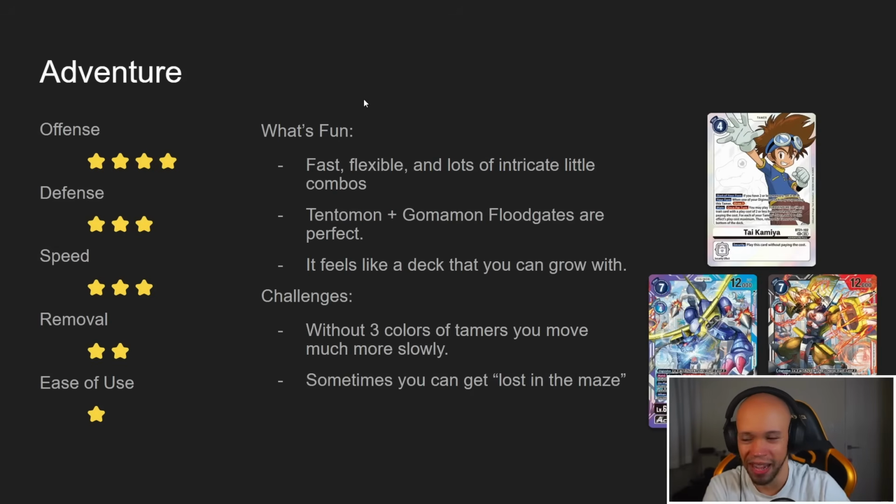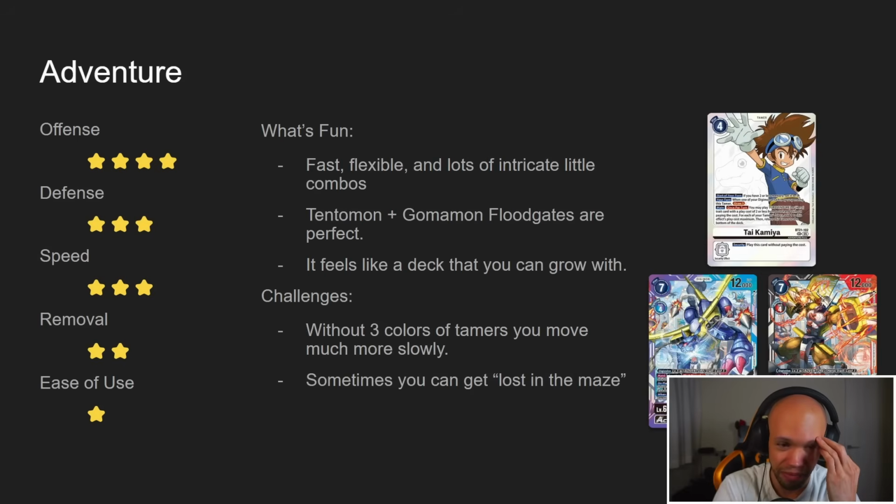Outside of that, I don't know whose idea this was, but giving a single deck the Tentomon Floodgate, which is what you can't play Digimon, you can't gain memory except by Tamers, and the Gomamon effect that says you can't reduce Digivolution costs, was diabolical. That is like the perfect combination of pretty much every kind of memory cheat that the best decks in the game have right now. Outside of something like a Psychemon, those 2 together are diabolical.